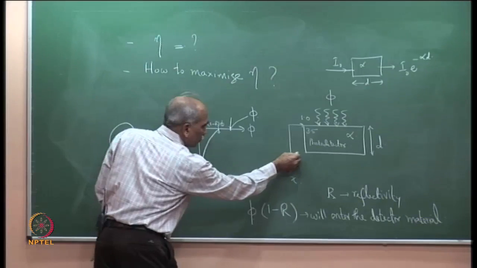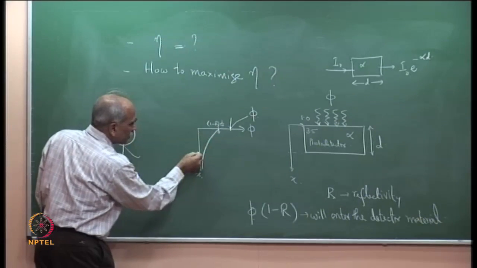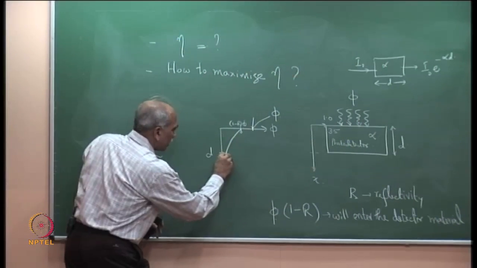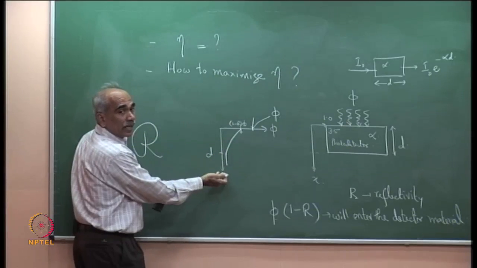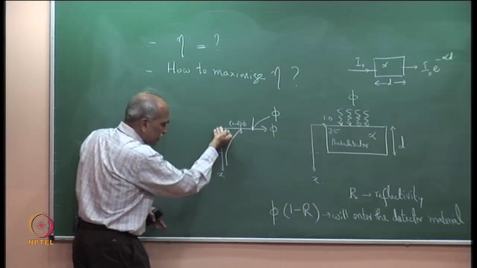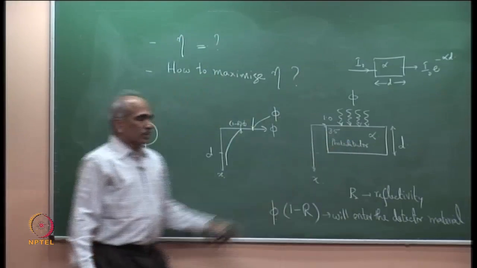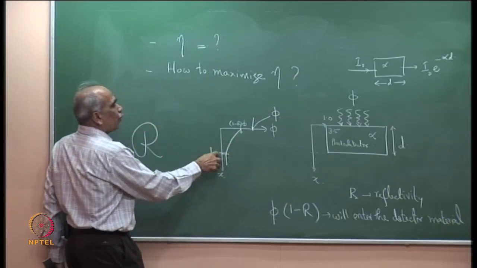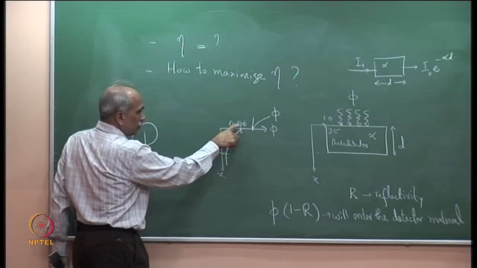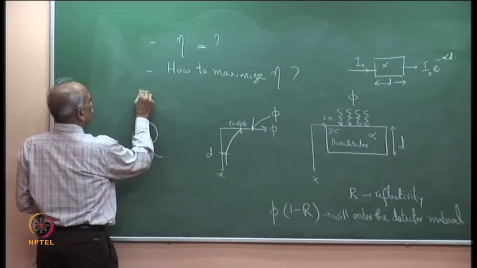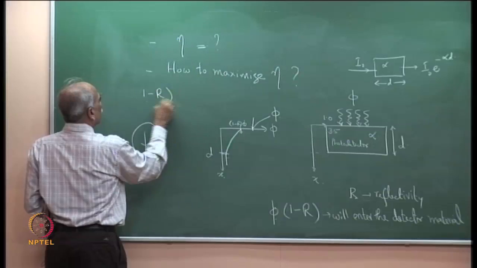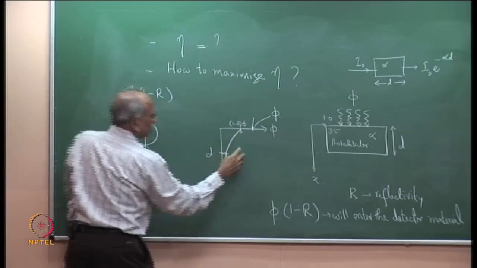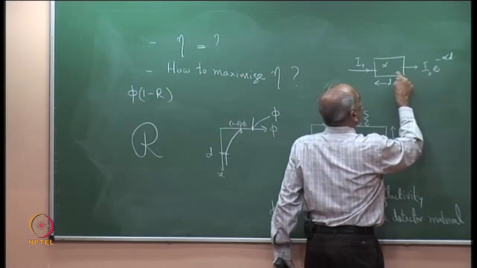So, up to d, where d is here, the exponential decay will come here, and then from here it is constant, it is into the air. So, what I have plotted is photon flux inside here. Photons are continuously getting absorbed up to d. So, what would be the amount of photons absorbed? 1 minus R into phi was entering, and then at d, this is e to the power minus alpha d, this is coming out.